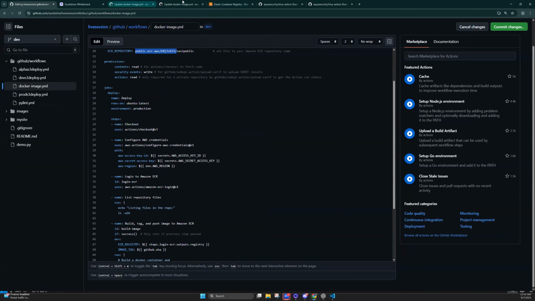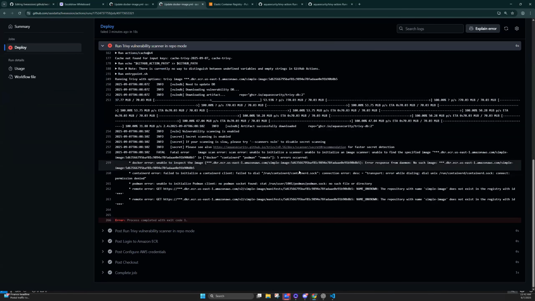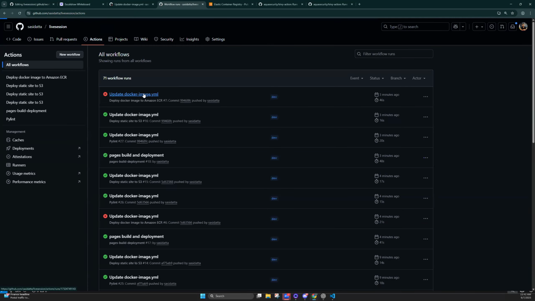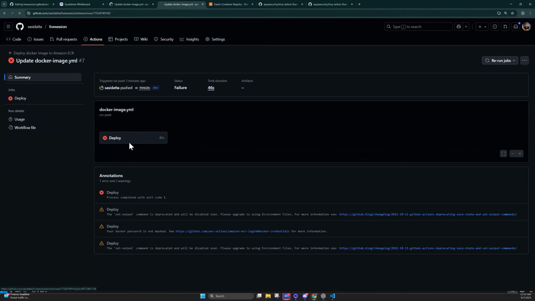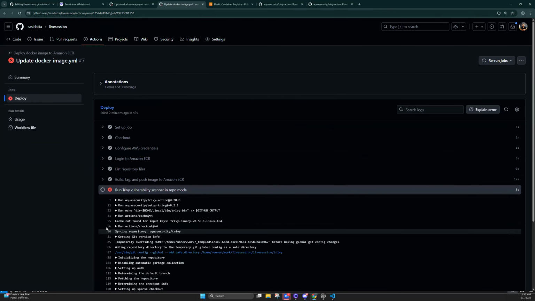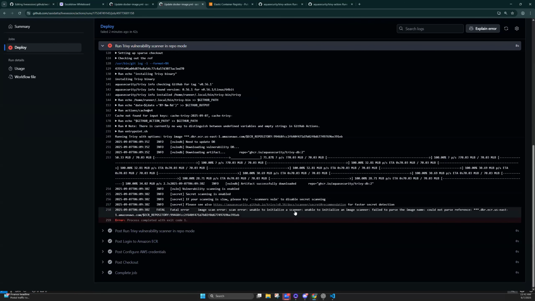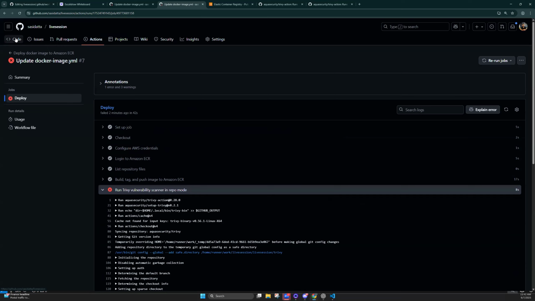So what exactly is the problem? This is fixed. Let's see one more time. I think it's not replacing that environment variable. It's the $ECR repository that should be replaced, right? Oh, yeah, my bad.